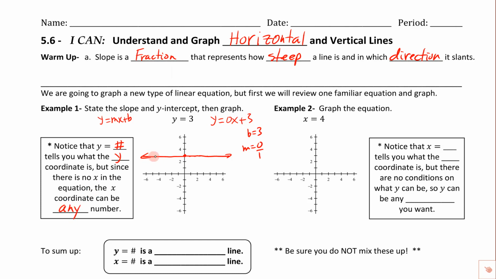So as long as y is 3, we can go as far as we want to the right and as far as we want to the left. The only condition here is that we have to stay where the y coordinate is equal to 3. So in other words, we've got to be 3 above the x-axis. We can't go more than that. We can't go up here. We can't go less than that down here. So we wouldn't have a tilted line going up and we wouldn't have a tilted line going down. We just know that y has to be 3, so that's going to be a horizontal line. Okay, so this is horizontal.